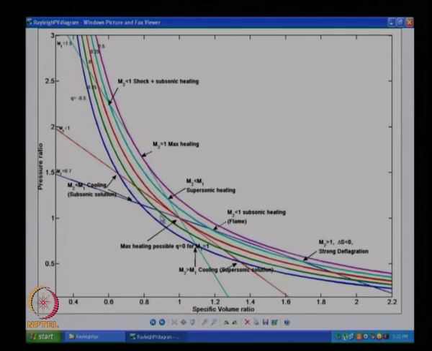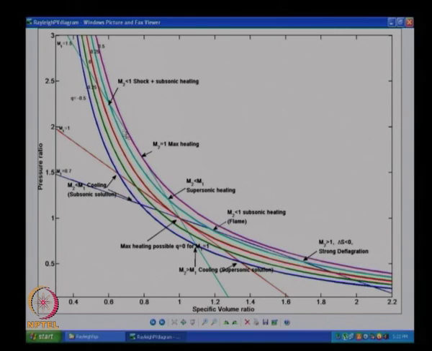That is, I am starting at the star condition, M1 equal to 1 condition, right, M1 equal to 1 is this line. When I start with M1 equal to 1, I can go either direction now, I can go through a supersonic solution or a subsonic solution on my Rayleigh curve. Okay. Basically you have to keep in mind the Rayleigh curve when I am talking about this one, okay, then you can match these two things together. Okay. That is the basic idea of looking at this curve.